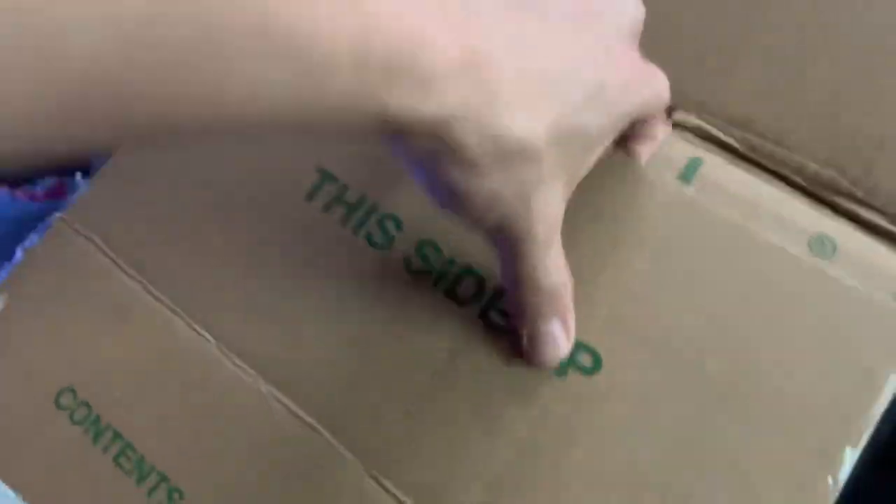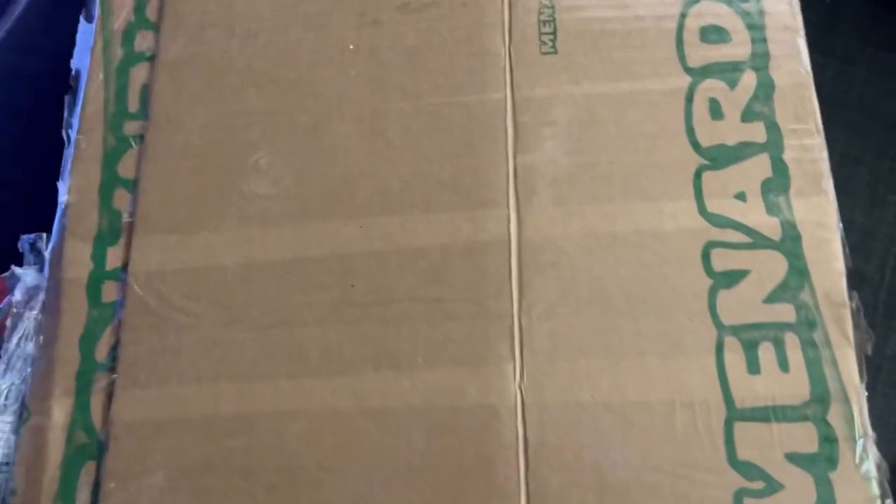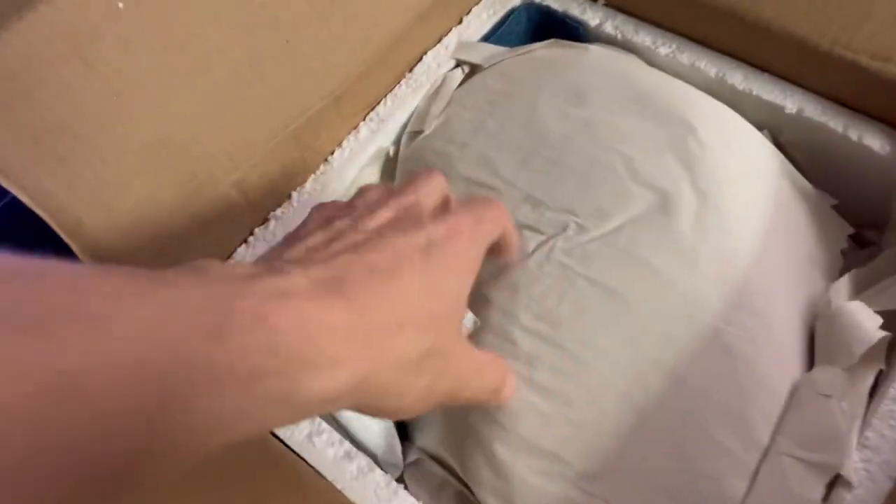It's kind of hard to do this with one hand but we're gonna do our best. Holy — he taped up this part too. He told me he packaged it up like a Brinks truck and he wasn't lying. Let's open this up — holy, he ever packaged it up well. I think I see him... and he is good. Look at that — this is a freshwater tiger moray!